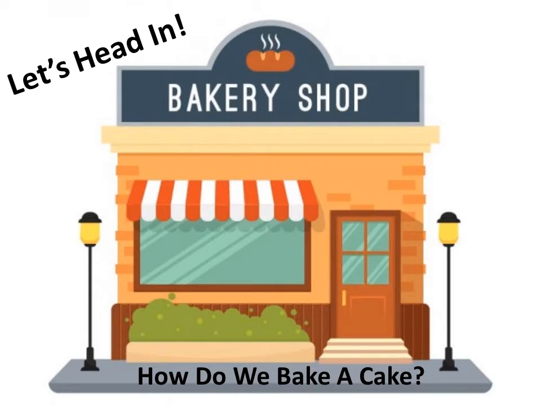The next slide shows a picture of a bakery shop, and at the top it says, let's head in. I want students to be excited to know that we're about to enter a bakery and learn some fun things. At the bottom of the slide, it says, how do we bake a cake? Here's where I want students to get excited to know that we're actually going to learn how to bake a cake and that baking a cake is actually scientific.